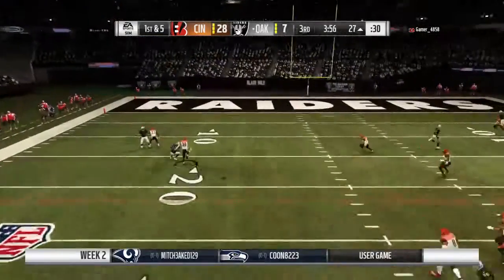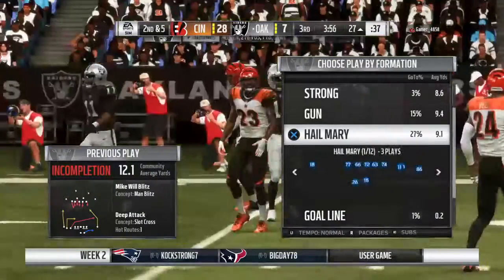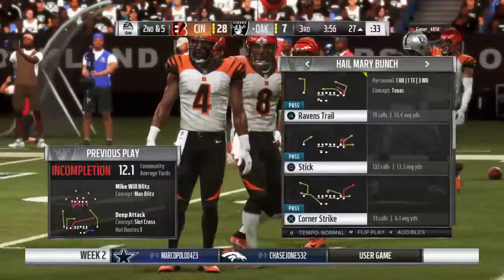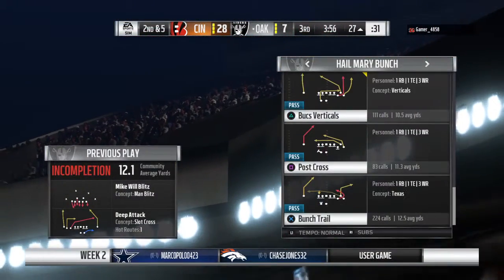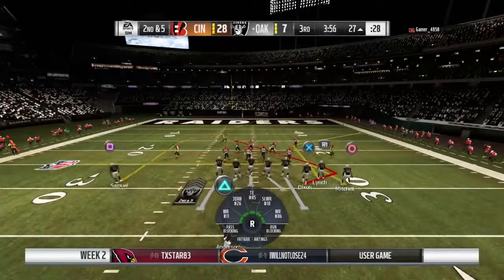Mahomes going to throw. And he was hit as he threw it there, and it forces it incomplete. And that's one he's got to be happy to have back. There wasn't a hole open in the zone. You'd have to think on early downs like that 1st down there, need to be a little bit more careful. Yeah, fortunately for him, got a couple more downs to play with.